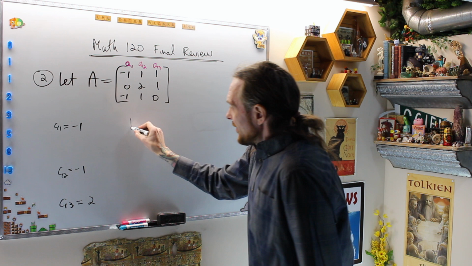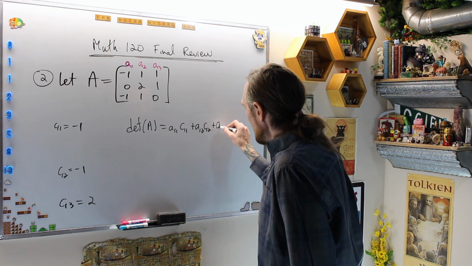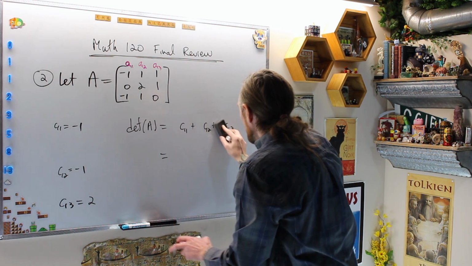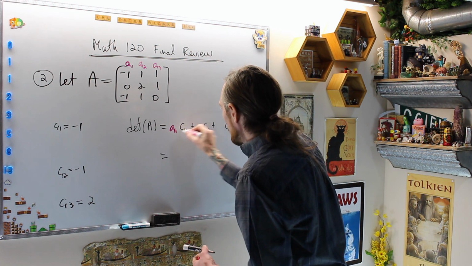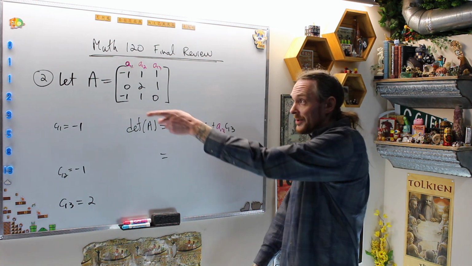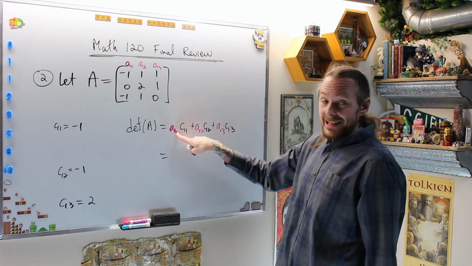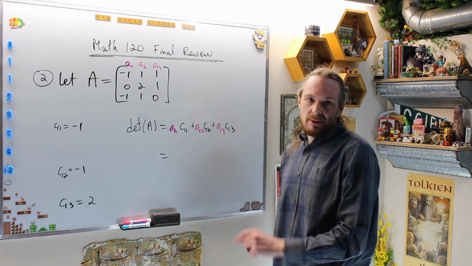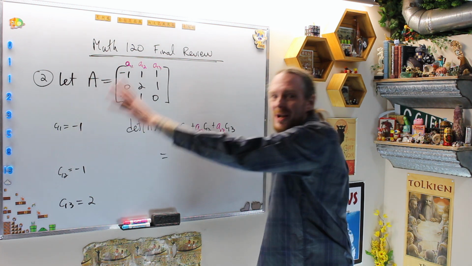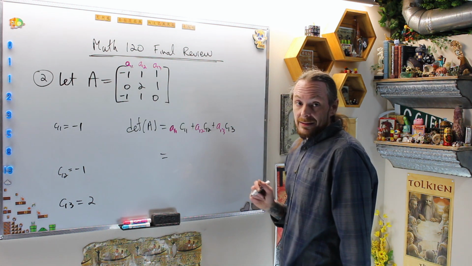From those, the determinant of A is equal to A11 C11 plus A12 C12 plus A13 C13. Color coding helps your memory. If you're writing this down, you should do this for yourself as you watch videos. Pause, write it down, make your muscle memory do everything. I'm finding the A's from the matrix originally. My mind already knows they're coming from the matrix. It's the C's I should be worried about. I just built them. Numbers, numbers, numbers. No fractions. Notice why I like this.